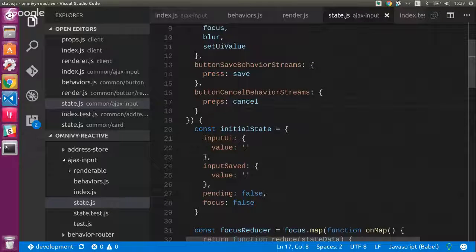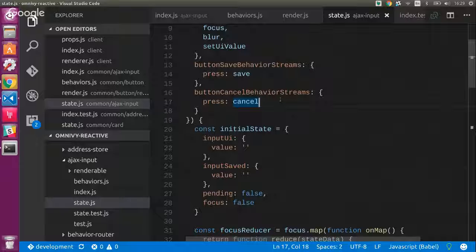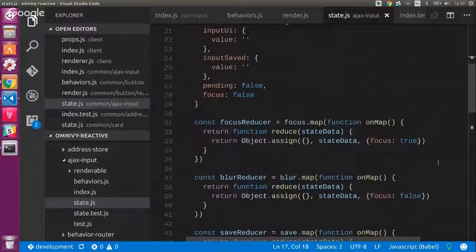So we get some kind of instance-based action type, where in the Redux case, you only have action types on the global level. Here we have namespaced behavior, like press. We use it twice for two different component instances, and then we call it save and cancel, because that is what it means for this component. So we can reuse components over and over again without thinking about what kind of name collisions we can have when it comes to action types.